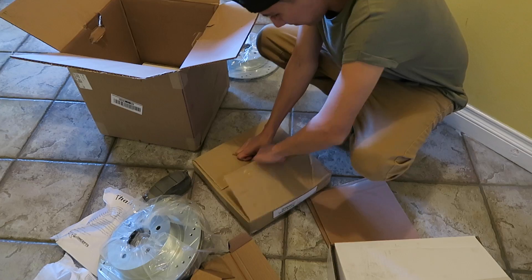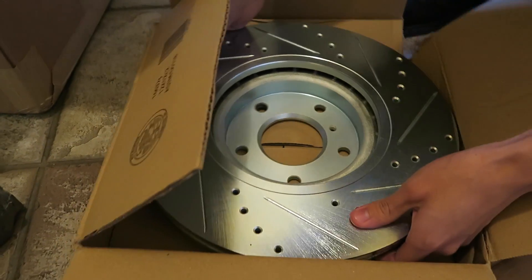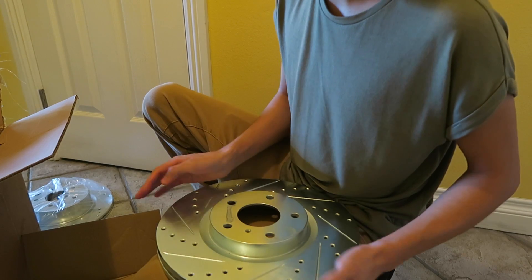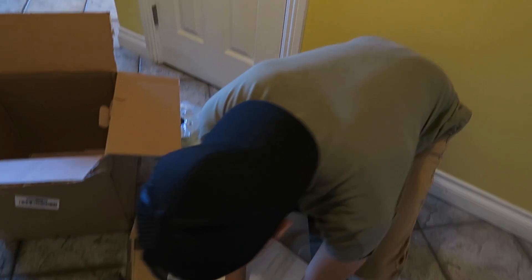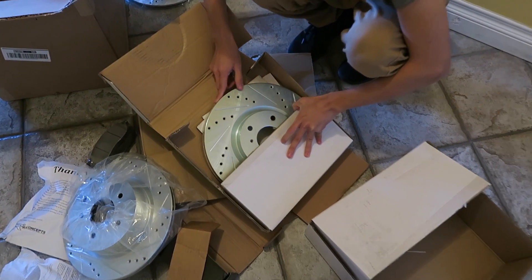Another box in a box — wow, these things are beautiful, and this one is heavy. Look at this drill slotted rotor, these are awesome. These are going on the car pretty soon as everything comes together, because right now my car is a total mess. This whole package was almost 80 pounds — I feel sorry for the mailman. Last one — it's beautiful. Keep up on to the next build.